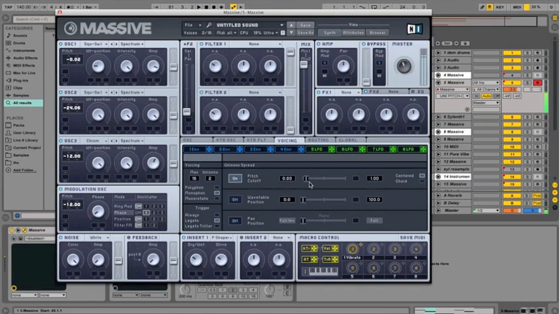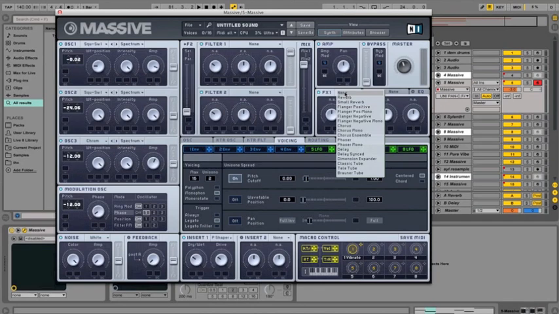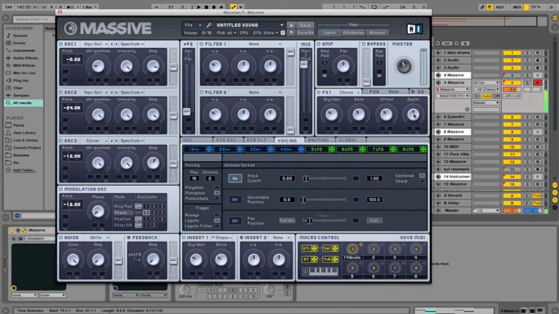Okay, and then we can mess with the pan position. It'll spread out the sound nicely. I'm not going to do that today. I'm going to turn it off, because we're going to use chorus, and that tends to change the pan position as well, in a way, but it spreads out the sound. So we're going to go on FX1, put on chorus, turn all of these down, just before the D, turn that one down, basically just before the first letter of each thing, and you can just follow along what I'm doing. And then you can leave the depth just pointing straight up, you don't have to mess with that one. So now you can hear the chorus.